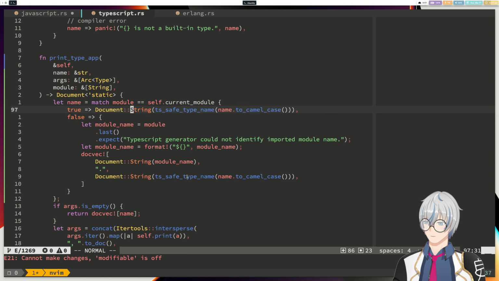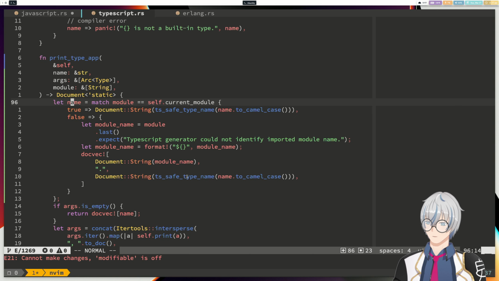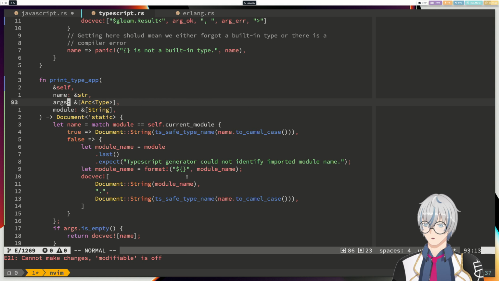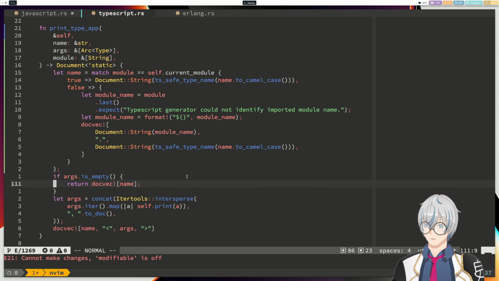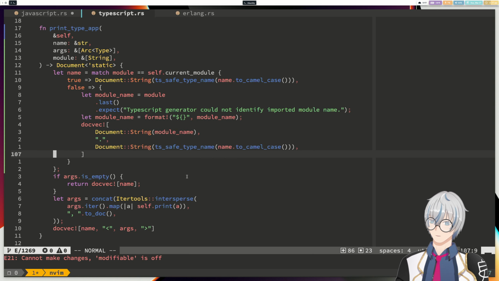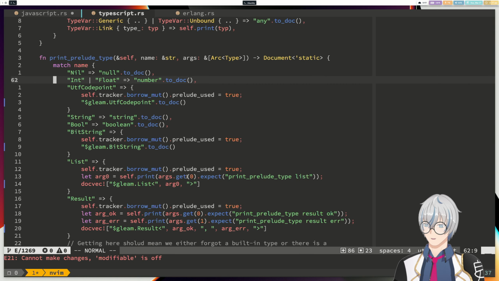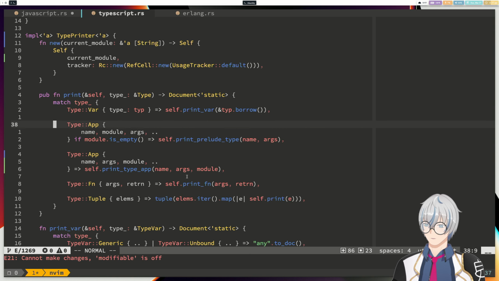And how are we going to do that? So the name here was true. Let's see. So we're getting in our type app. Is this the constructor? I think this is the usage of an app type, but not the actual construction of an app type.